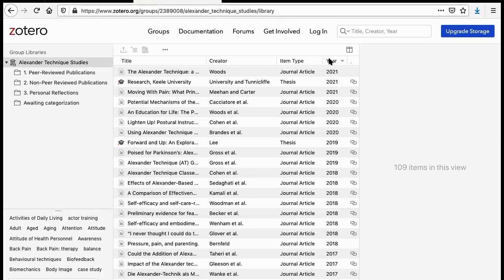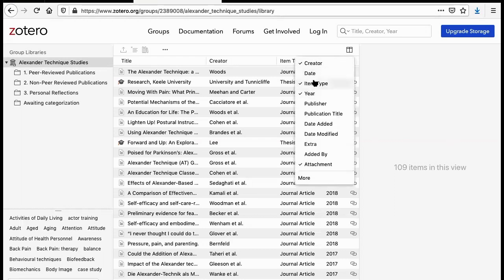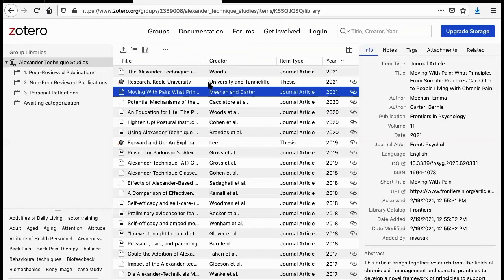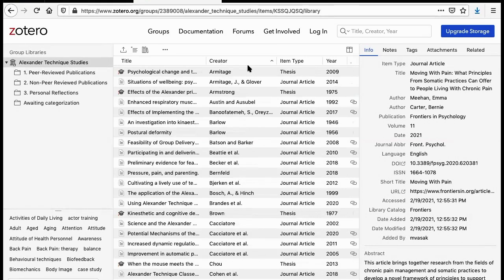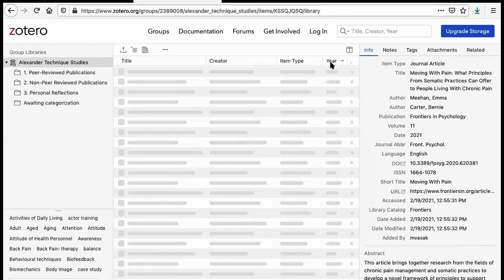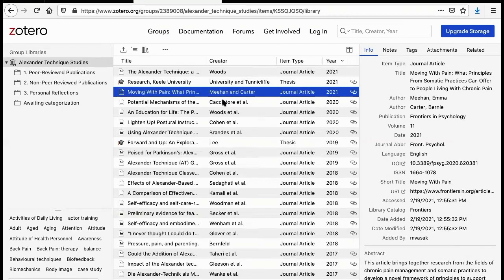Your computer might be a little bit different, so you can personalize this by clicking on this little icon here, which is the column selector, and you can click on the different items that you want to have your research organized by on your personal computer. From here, if we clicked on any one of these, all of a sudden, we're going to have a bunch of information show up, and we'll look at that in a moment. But before we do that, we can also take a look through by clicking and alphabetizing things. For instance, if I clicked on Creator, I could alphabetize my list here. I could also do it by year, and this will take us back to the top.